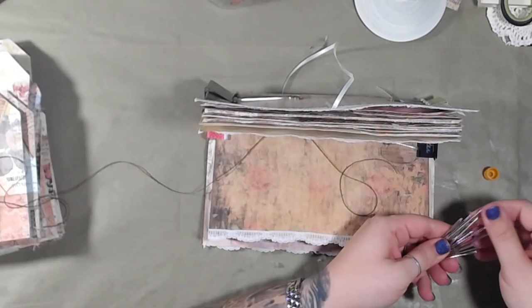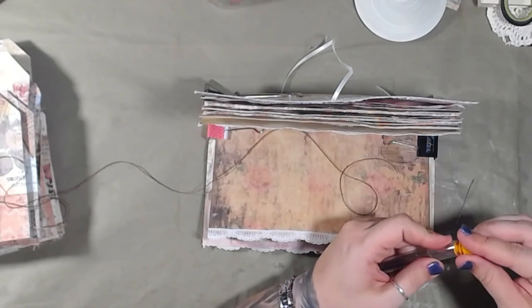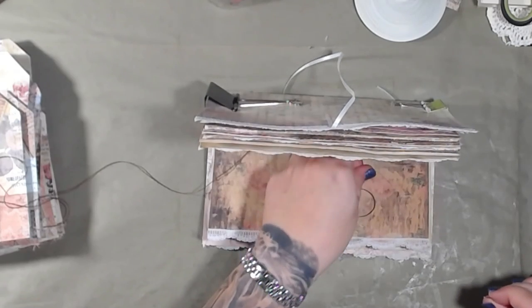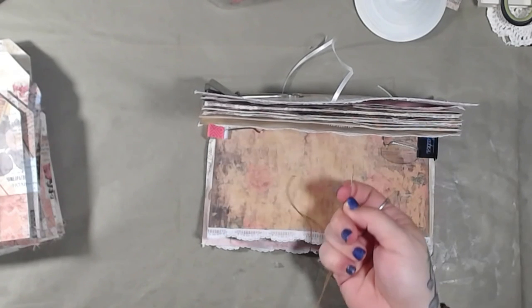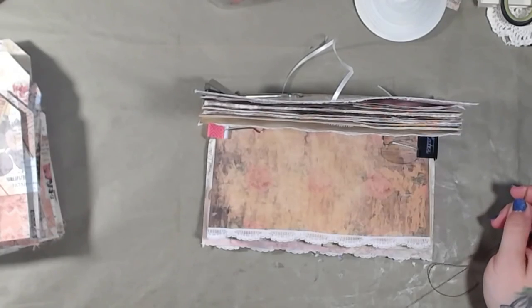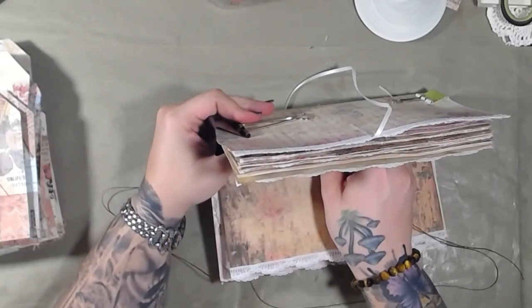That is way too big. That should work. Okay. All right, let's see if I can remember how to do this. It's been a minute since I've done a journal. The last book that I did was an altered book. All right. So, if I go in this way, then go back out that way, then we're tying on the outside. So, I want to tie on... I think I want to tie on the inside, so let's do that.